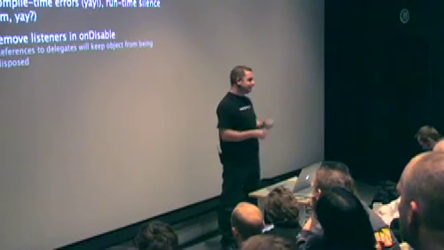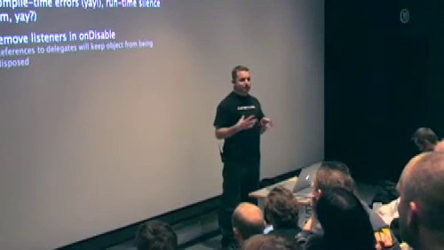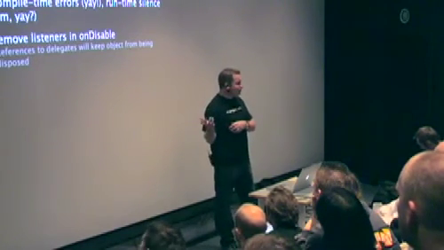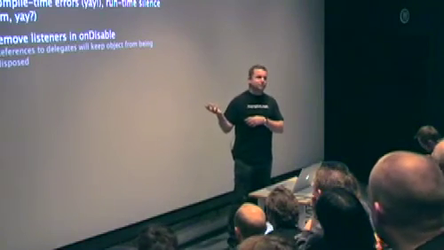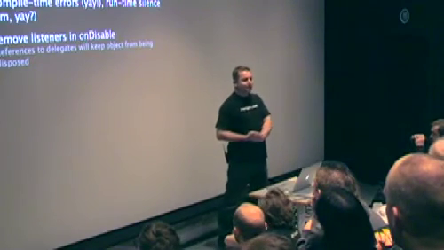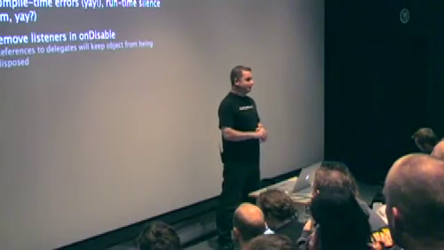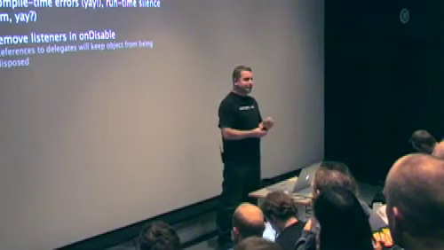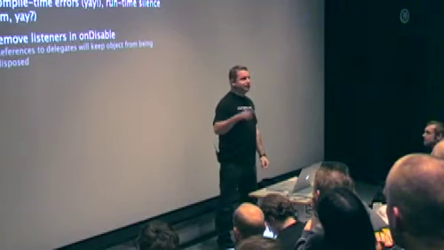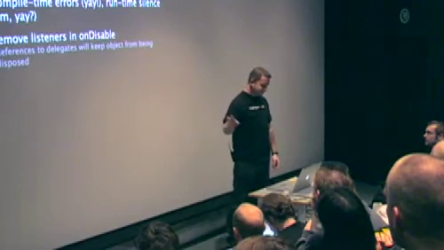Well, the class that sends out the messages still has a reference to that game object, so the game object will not be destroyed and can't be destroyed because something still has a reference to it. So even with that nice function that Joe showed this morning, which was, what was it? Destroy unused objects. Garbage collect unused objects. Thank you very much. Those objects will not be garbage collected until you tell the manager, all right, I'm out of here, remove the listener. And the place we discovered to put that is most effective is on disable. If you scene switch, on disable is called. If you destroy an object, on disable is called before it gets destroyed. So it sort of covers all your bases.